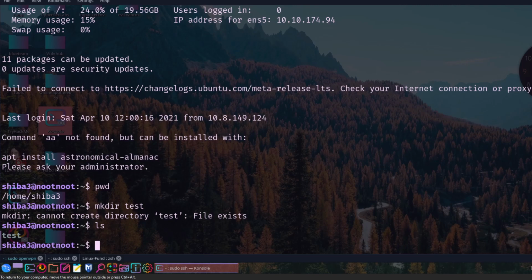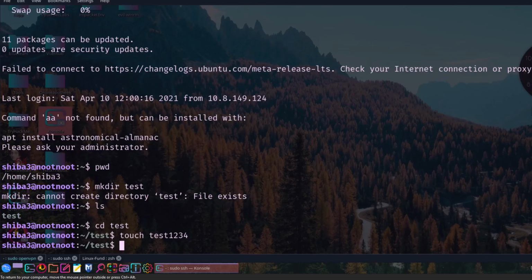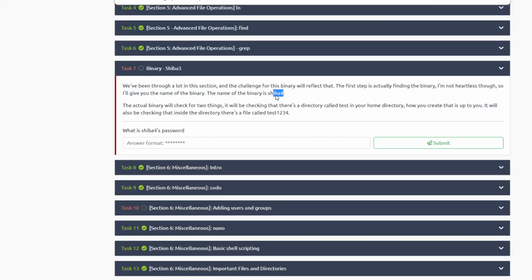ls. Okay, cd test, touch test1234. Does it have an extension? No extension. Okay, let's now look for the Shiva binary. find on the entire OS -name Shiva4.